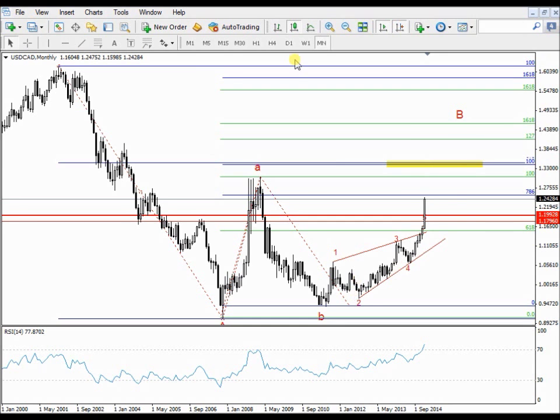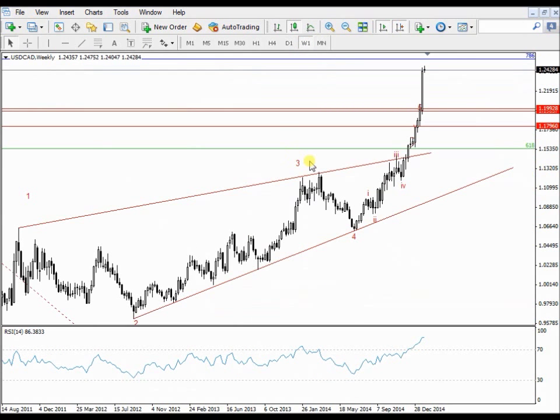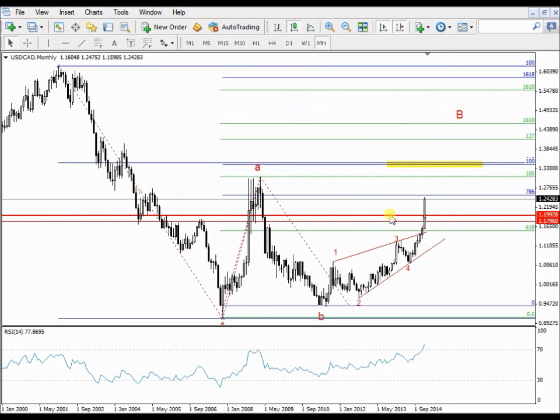This is a bullish market. You will see the last few weeks. This is extremely bullish. There's no way you can sell this market. We want to buy in the direction of the trend, or we want to sell when the market is turning. Alright, so that Fibonacci level there at 1.33 on the Canadian dollar shows me there's maybe hidden sellers there.